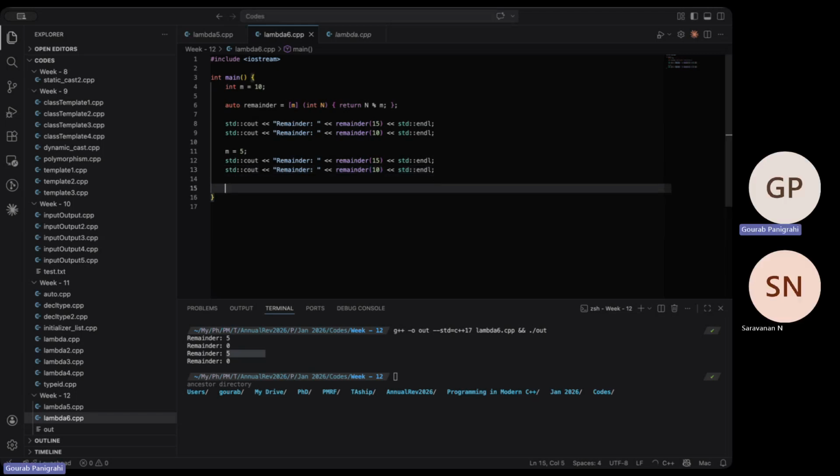Okay, so that is what a capture list is. The first piece in the syntax of lambda expressions, where the capture list, whatever it captures is the current value, and that is permanent for the lambda expression. Another thing you can do is I'll define it this way. Pretty much the same thing.